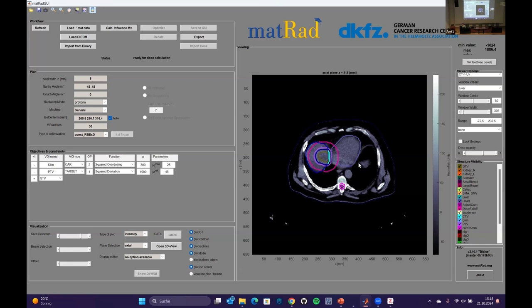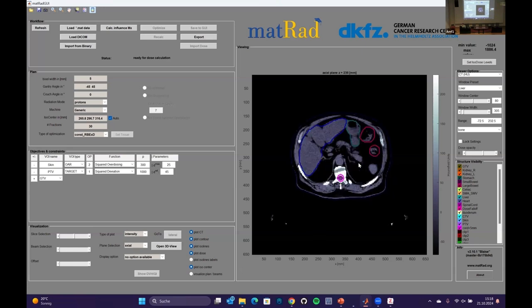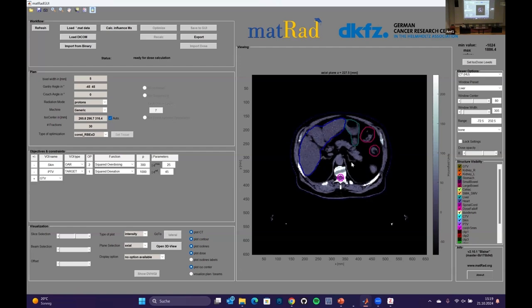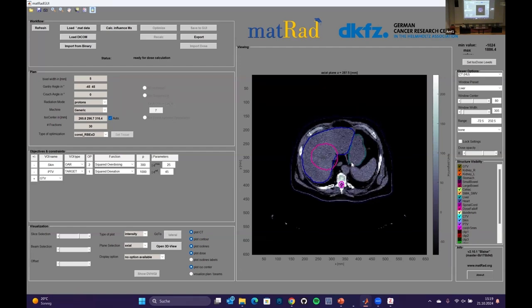Like if you go, this is going up, so we need to go down. You see parts of the bowel, which look quite funny when you have an actual slice, because they are all over the place. And you have then, for example, some weird helper structure. So if we go back to where the tumor was, the tumor is somewhere here. It's this bluish thing, the light blue. That's the clinical tumor volume.